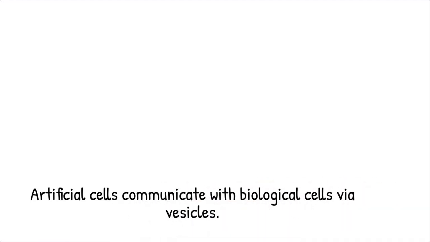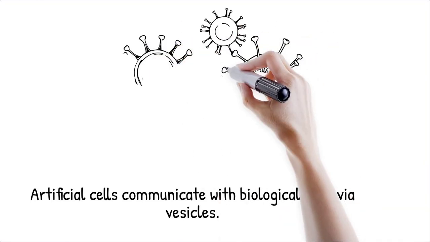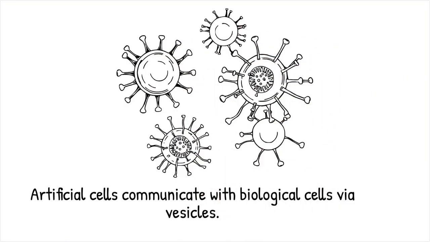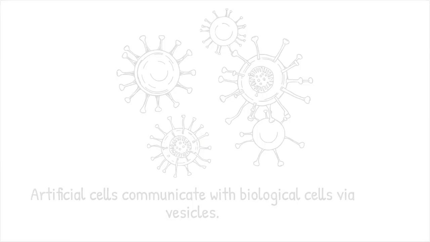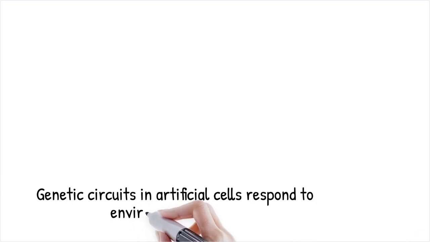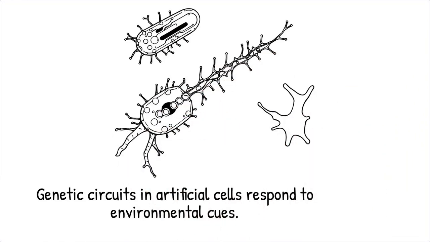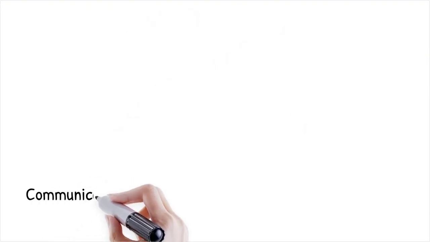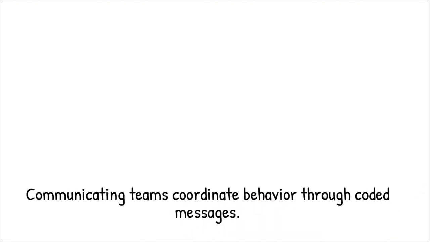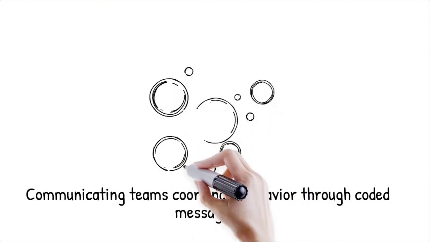Artificial cells interact with biological cells through vesicle-mimetic communication, enabling signal exchange and coordinated responses. Functionalized vesicles can release signaling molecules, trigger immune responses, or influence cellular behavior through membrane fusion. Synthetic biology approaches integrate genetic circuits into artificial cells, allowing them to respond dynamically to environmental cues. Engineered vesicles containing quorum-sensing molecules have been used to regulate bacterial biofilm formation by altering microbial communication networks. This process is similar to sending coded messages between different teams in a large organization to coordinate collective behavior.